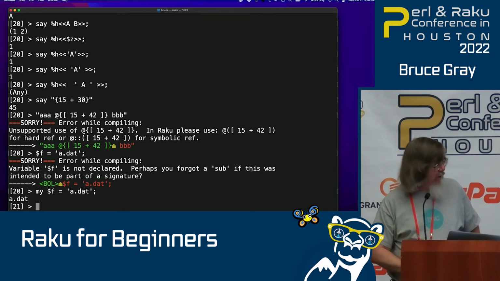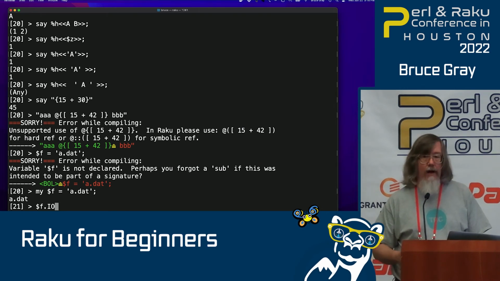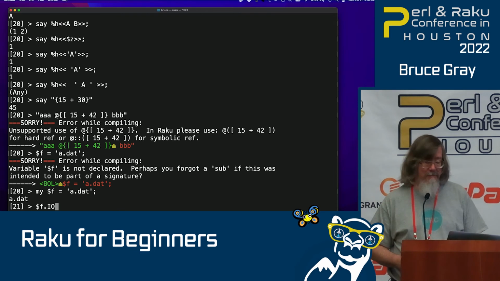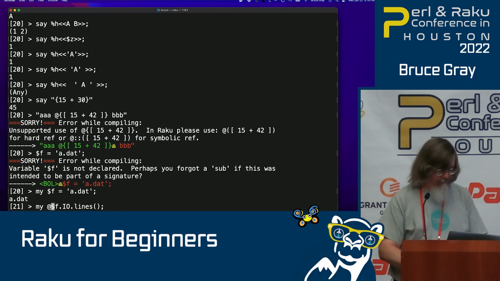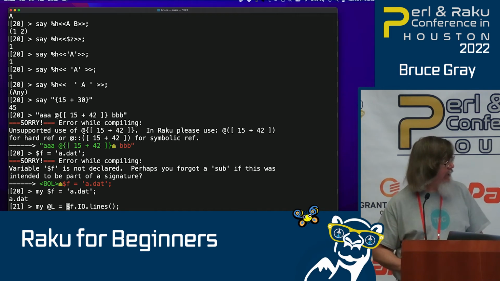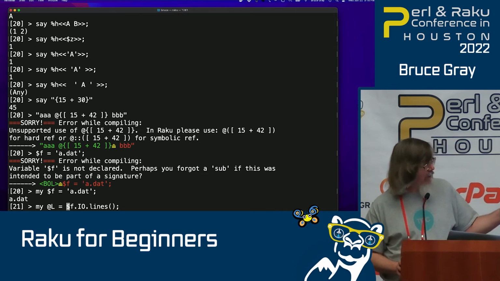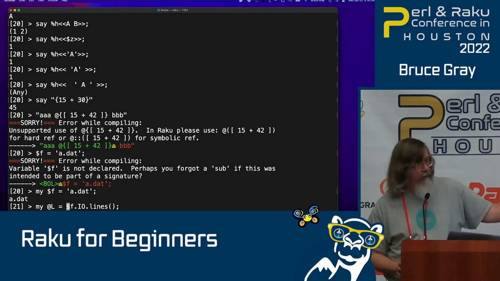If I coerce F to the type IO, it turns it into an IO object. It's not open yet, but then I can call the lines method on it. If I do this, then I get whatever file name was in F opened and read line by line lazily into the L array.